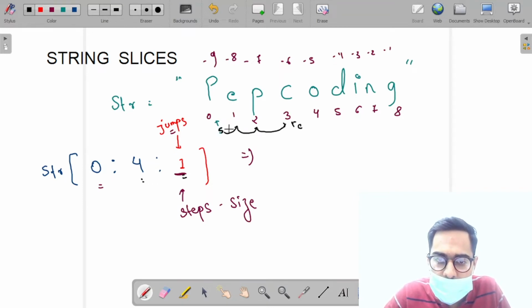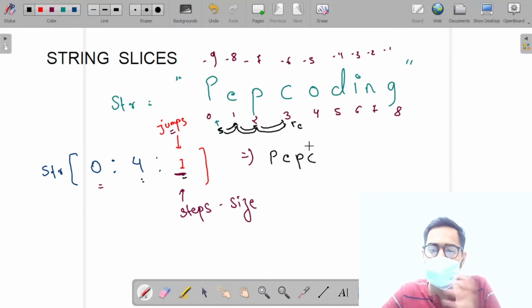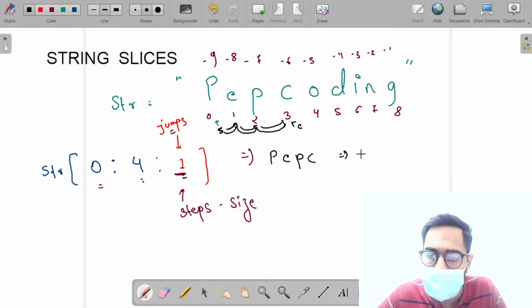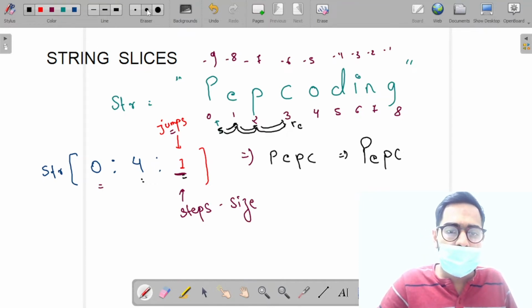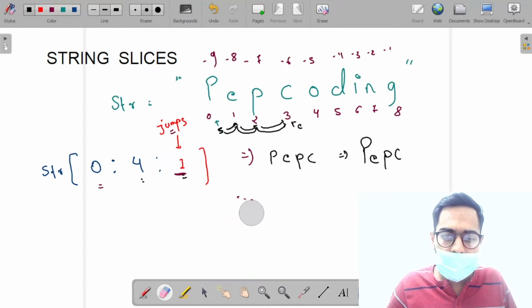Once you have taken a step, you print the current value. You have printed the start one. Again you take a step and print the value, again, and again. As soon as you reach the end, you stop. So what will be your output? It's PPC.